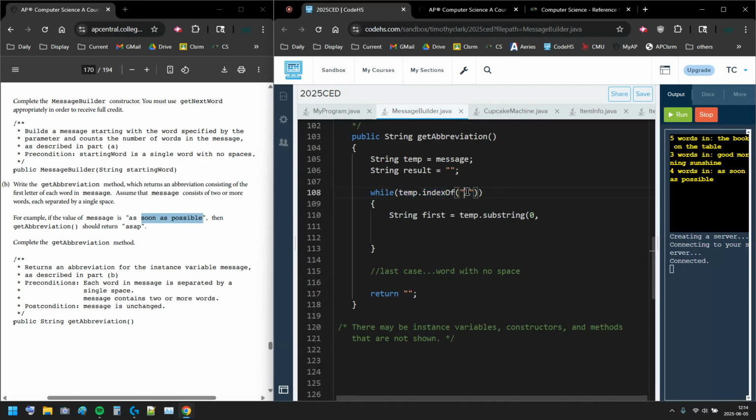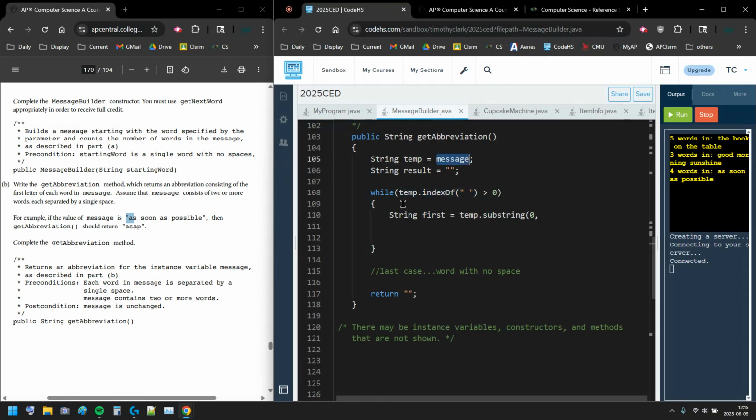Oh wait, indexOf space has to be valid, has to be greater than 0. If it's 0, that's going to be a problem, right? Because the word has to be at the beginning. So I'm assuming the space is going to be bigger than 0, because a word has to have at least one letter. So indexOf space will never be 0. Yeah, so that's correct. So as long as there's a space in my message, right?